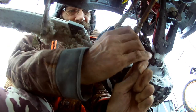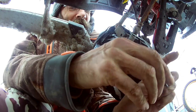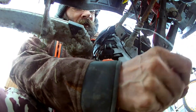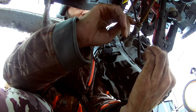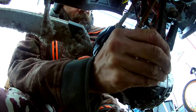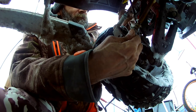So I'm not sure I finished saying what I was talking about earlier. I've seen videos on YouTube on how to fix these. I don't remember if I finished talking about that or not. So I didn't have any wire, I don't carry wire with me. I don't make that a habit. But I do have bungee cords, and I knew that if I could get it on tight enough that it could keep the ball in the socket, then that would do just fine for me. So, one thing I do have, I always have bungee cords with me. Not for emergency reasons, just for when I'm buying stuff, it secures it in the basket so it doesn't bounce out.